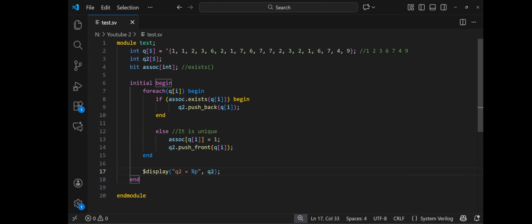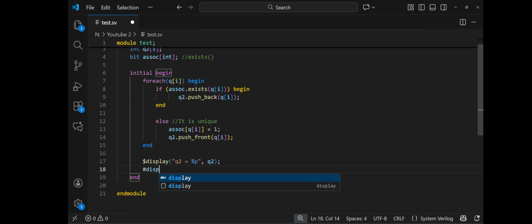And if I print the associative array, you will see that it will only have the unique elements, and all the unique elements will be there inside the associative array as an index, and each of them will have a value of 1.